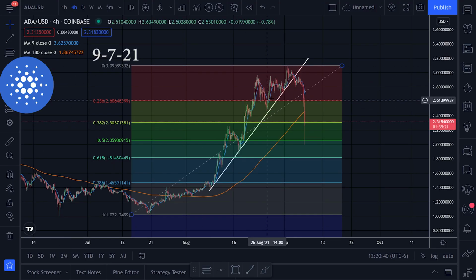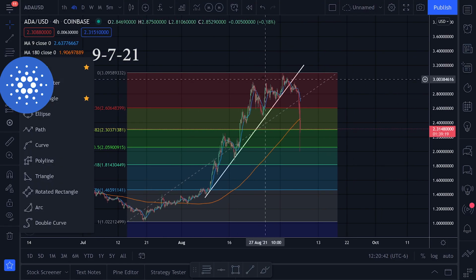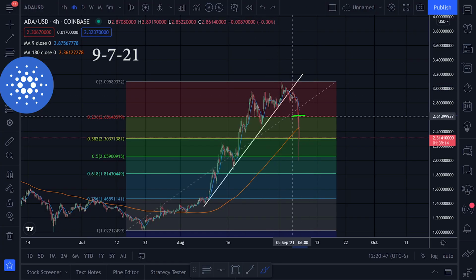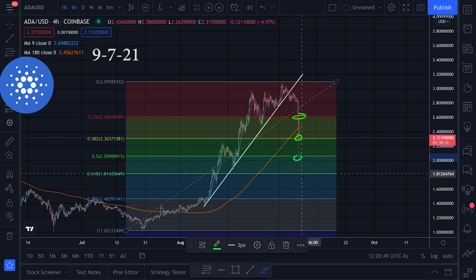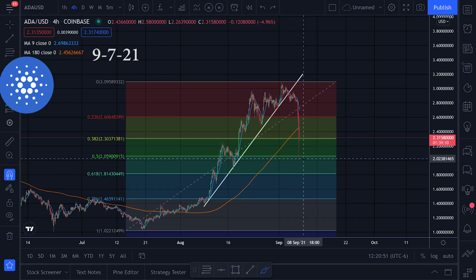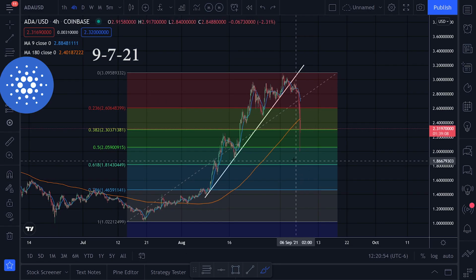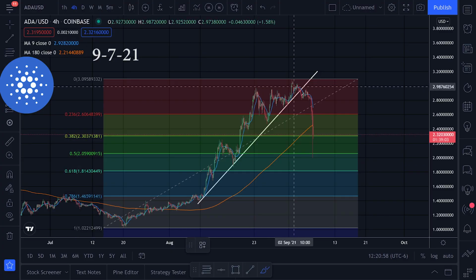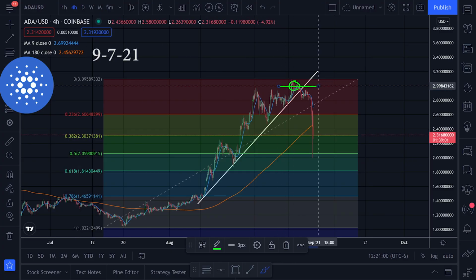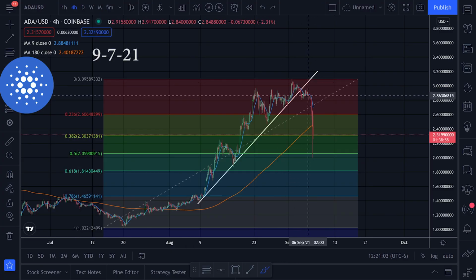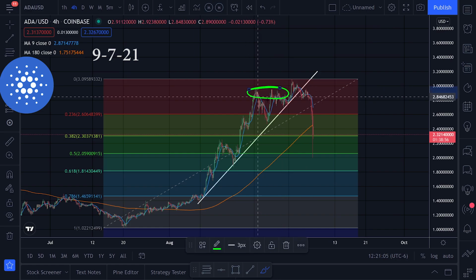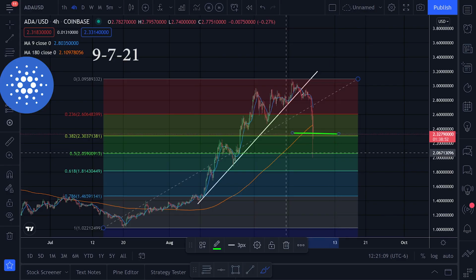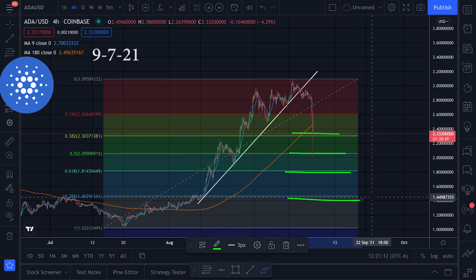So I took some profits up here. These will give me levels to watch. I took some profits up here. These will give me levels to watch on the downside to dollar cost average back in, and I've already hit my 50% level right there. I've had these limit orders set up for a while now. Like I said, I put in a market order up here, and I bought some right there, and I'm still holding on to that, but I also took a bunch of profits up here. So what I'm doing with these profits is dollar cost averaging them back in on these levels down here.